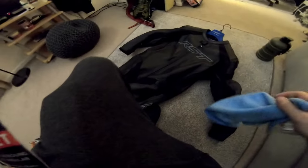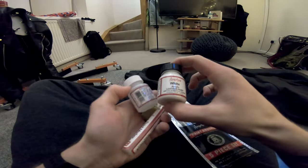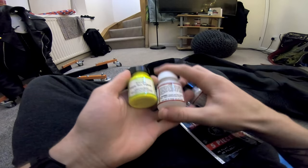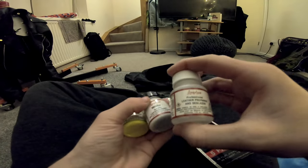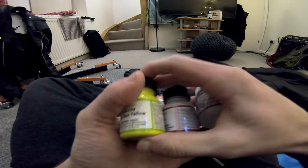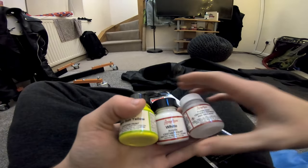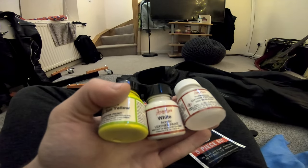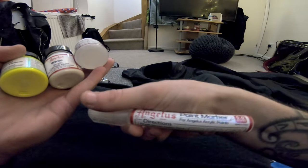Hello gang, how's it going? I'm going to be doing a little bit of a time lapse. Look what came in the post — I've got some paint brushes and some Angelus leather paints. I've got some deglazer, some white, and neon yellow — Rossi yellow basically. And I've got some acrylic finisher. The plan is to accent all the parts on my leathers. I also got a little paint pen to make things easier with the lines.